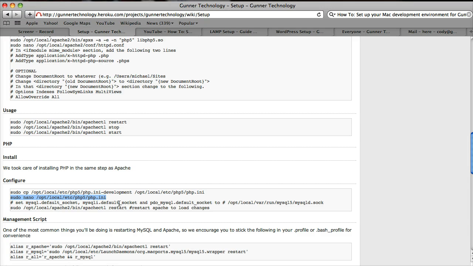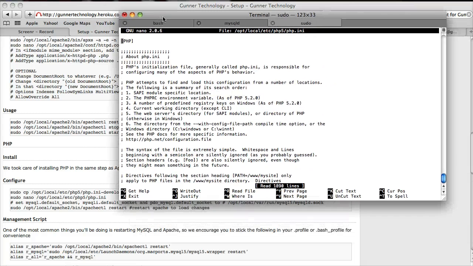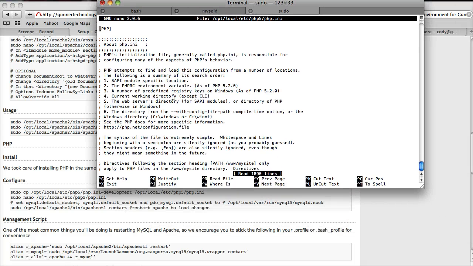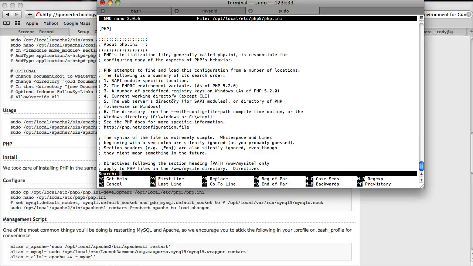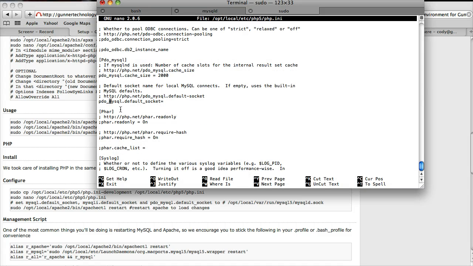It's basically saying set all these SQL settings to this value right here. So we're going to search for these by hitting Control W, and we're going to search for mysql default. And there's the first one, the PDO, which is this one right here.